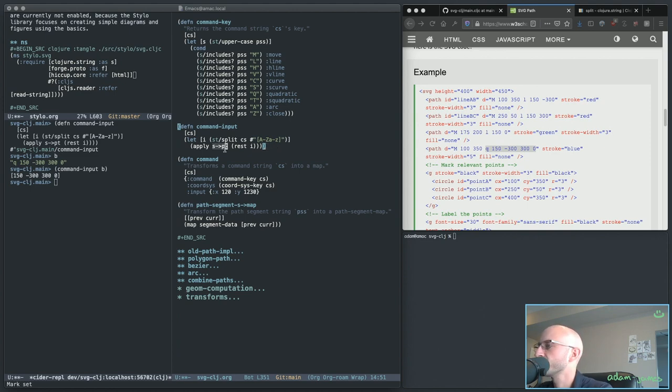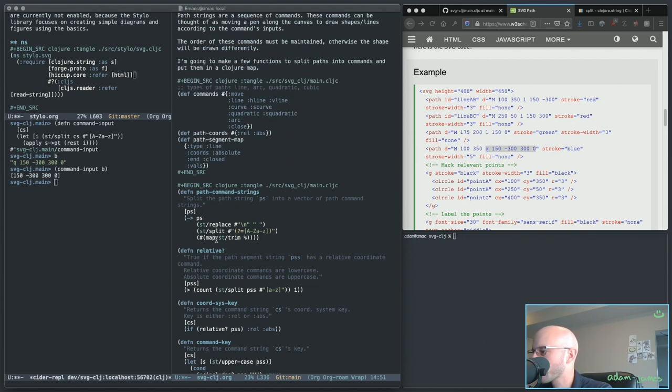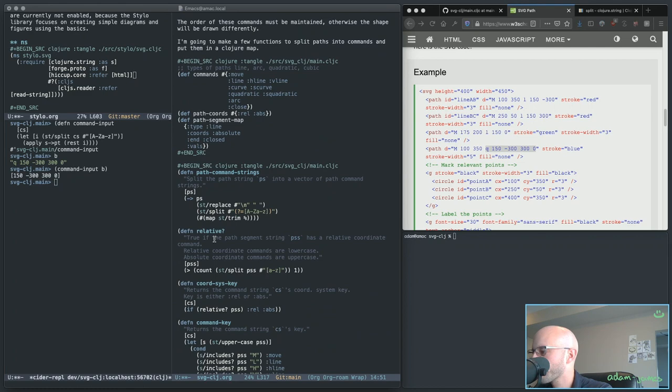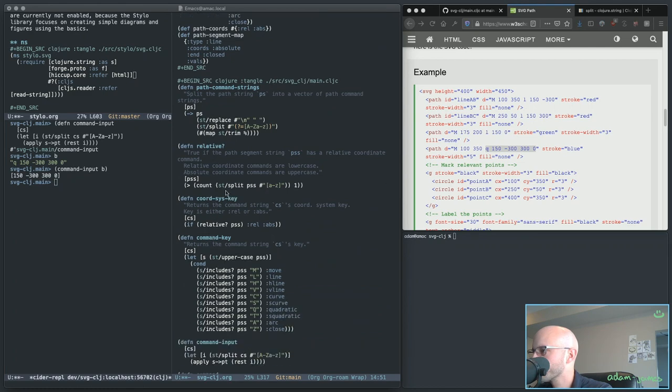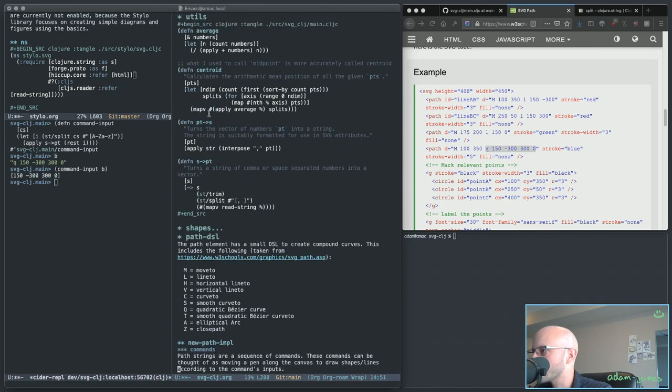This should be called string to vector instead of string to point, so I'm going to change that here.